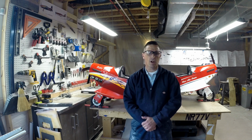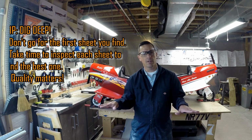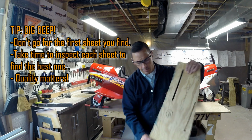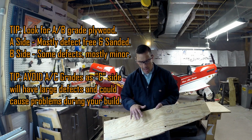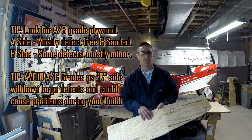The second thing that we'll talk about is the quality of the wood and what to look for when you're picking out that sheet of plywood. Don't just take the top sheet off the stack and throw it in your truck and drive home with it. You may find some disappointments hidden in there that you haven't looked at. The first one is the quality of the wood. Is it an A, B grade plywood? A is going to be free of knots and footballs, that we'll talk about in a second here, and sanded on one side.